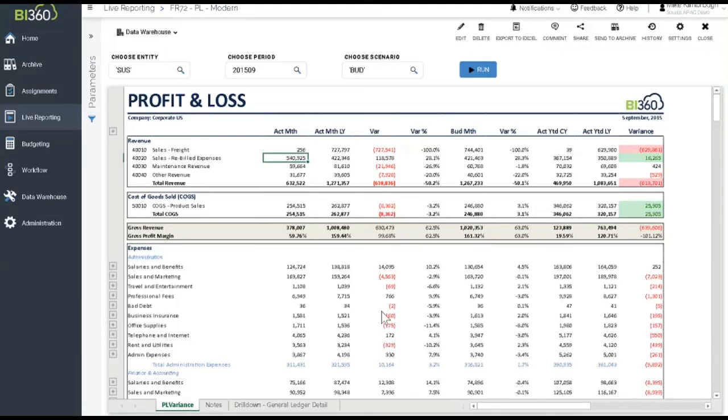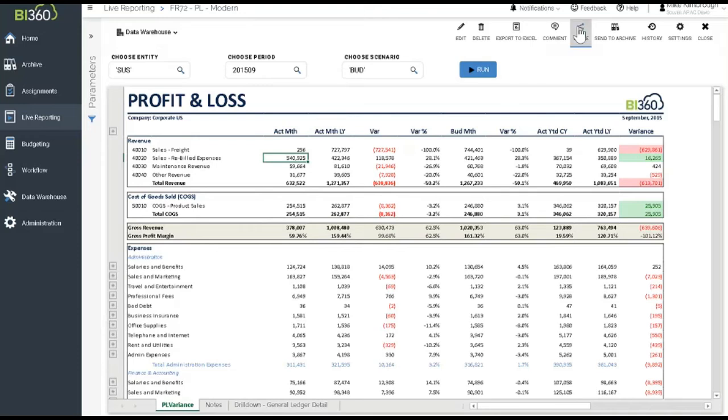Another thing that I can do is archive this report. If I wanted to send this to an archive user, an archive user is someone that has the ability to run these reports. It will give them the detail. They'll be able to drill down, but they won't be able to change the parameters that you see up here. So in other words, I've basically run this report in the company that I want them to see, in the period that I want them to see, and also in the budget scenario. And then they'll be able to just open that report up and drill down into the information.